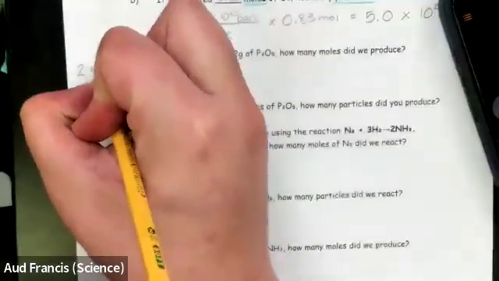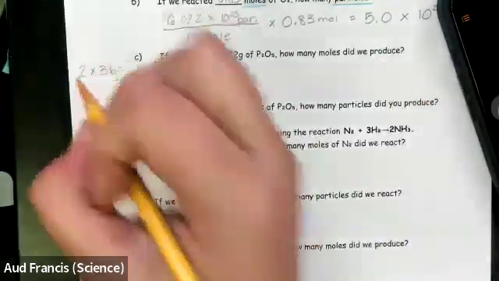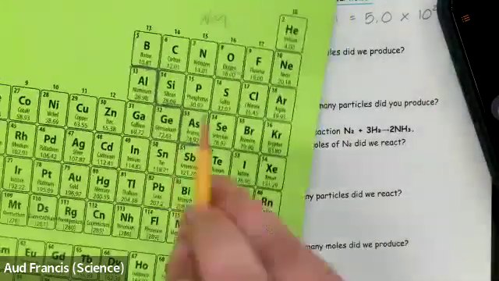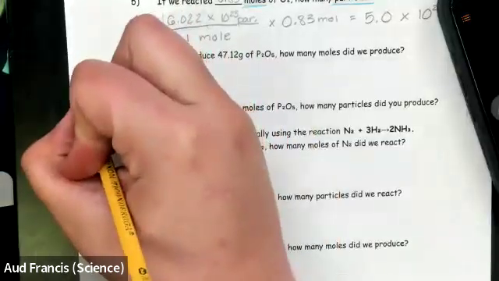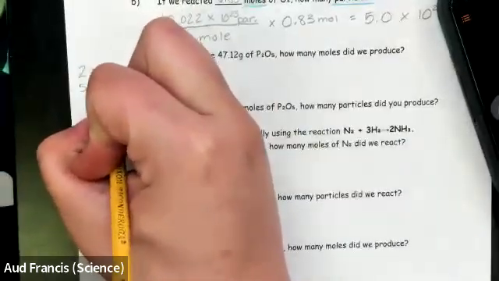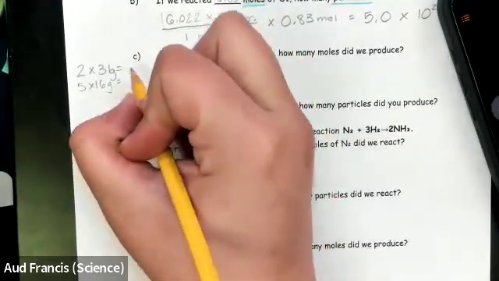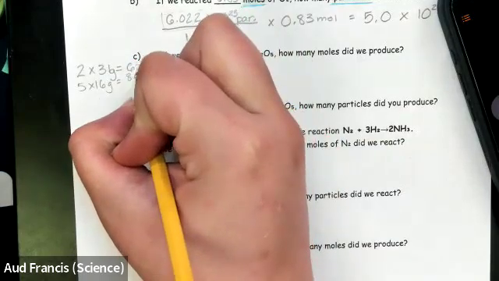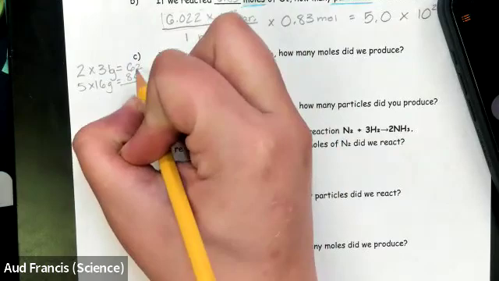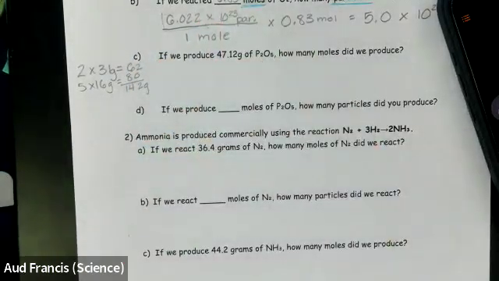So I'm going to have 2 times 31 grams. And then I'm going to do the same thing for oxygen. So I have 5 oxygens. Oxygen, remember, is 16 grams per mole. So 5 times 16 grams. Now I got to do a little math. So 2 times 31 is going to give me 62. 5 times 16 gives me 80. A little addition in there probably won't hurt us. And we get 142 grams per mole as our molar mass of this chemical.